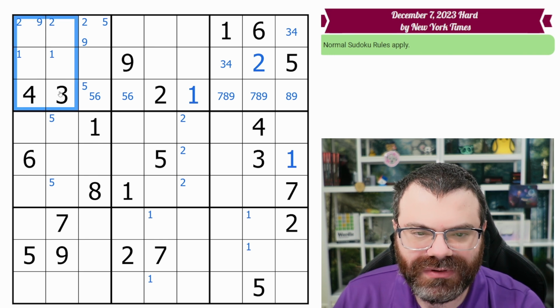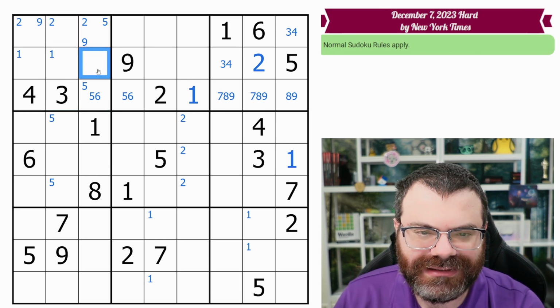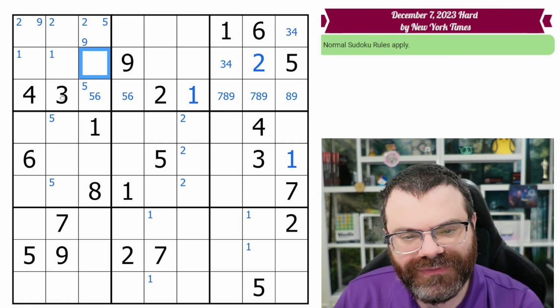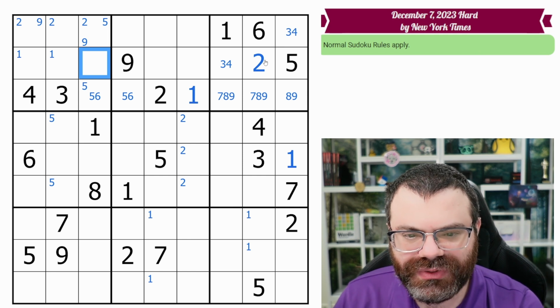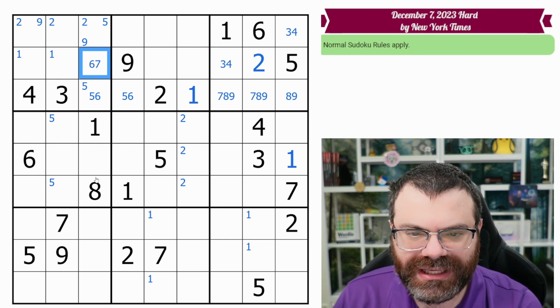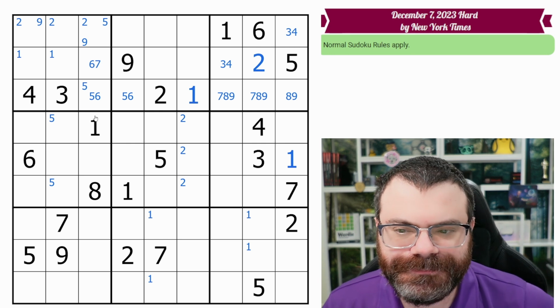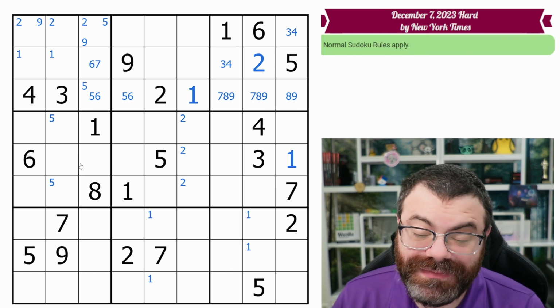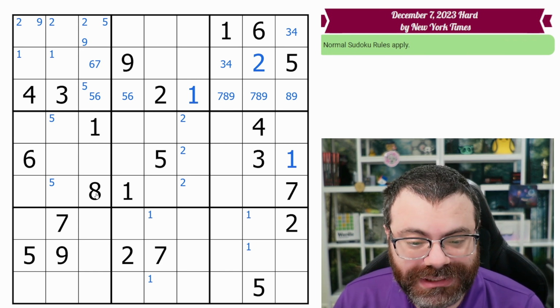I'm noticing I have a lot of corner marks in this box, not touching this cell. So let's see, 1, 2, 5, 9. Okay, and then this also sees an 8. So yeah, I think this is down to 2 values. Let's see, it can't be 1, 2, 3, 4. Can't be 5. It could be 6 or 7, but it can't be 8, 9. Yeah, I'm right. It's down to 2 values. Always good to mark a cell that's down to 2 values. Sometimes it's down to 1 value. Then it's definitely good to mark it. Put a digit in there. All right.